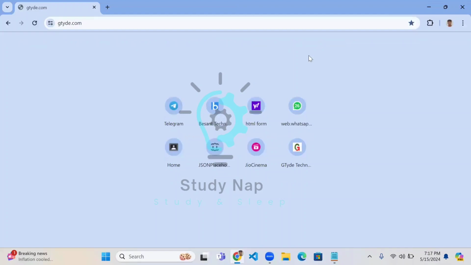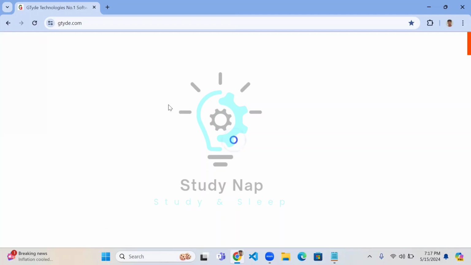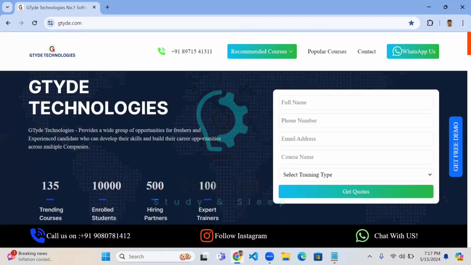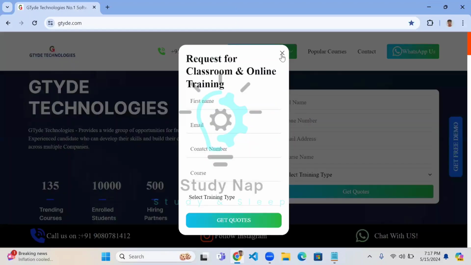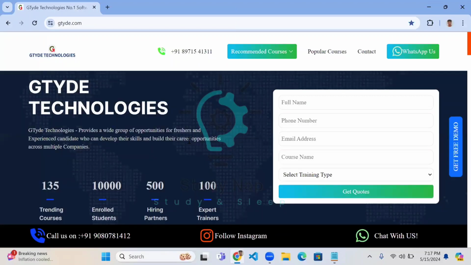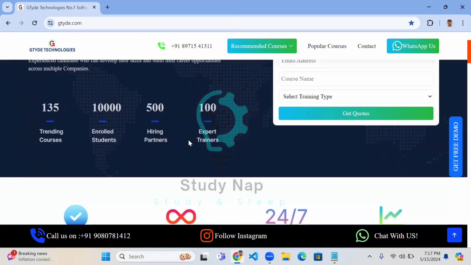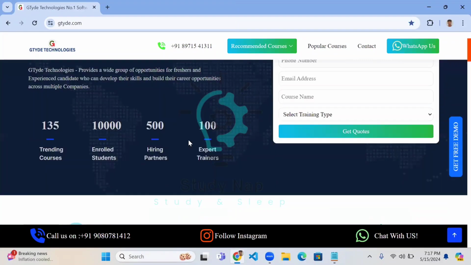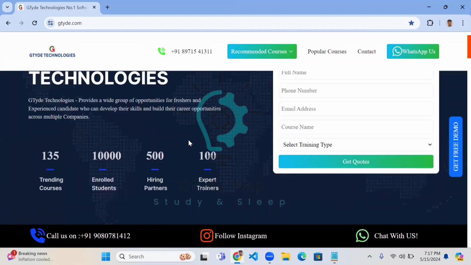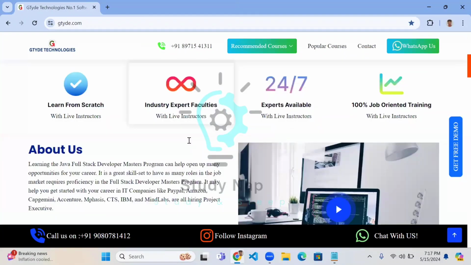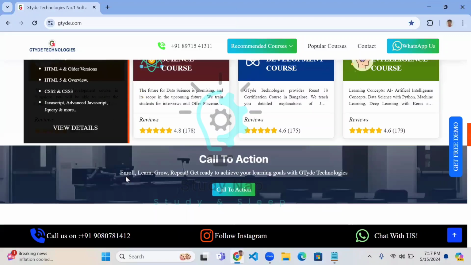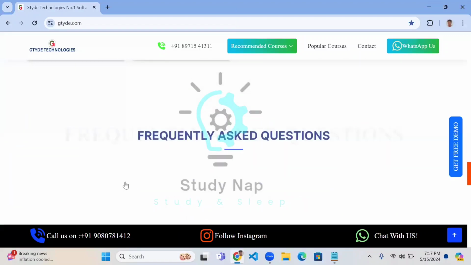Within the website, whatever we can see, like images, contents, forms, buttons, icons, logos, videos, checkboxes, everything is user interface only.